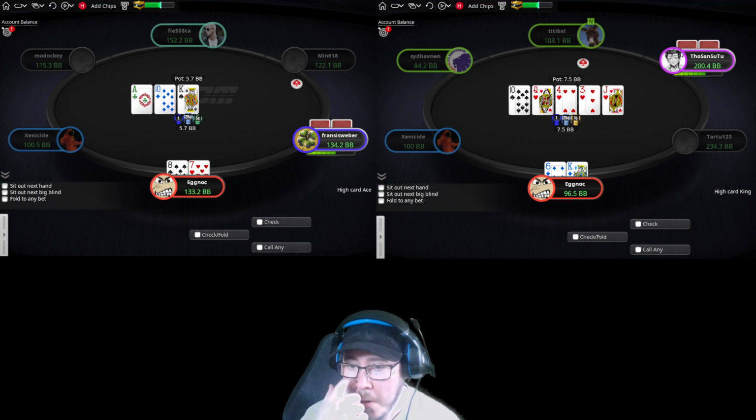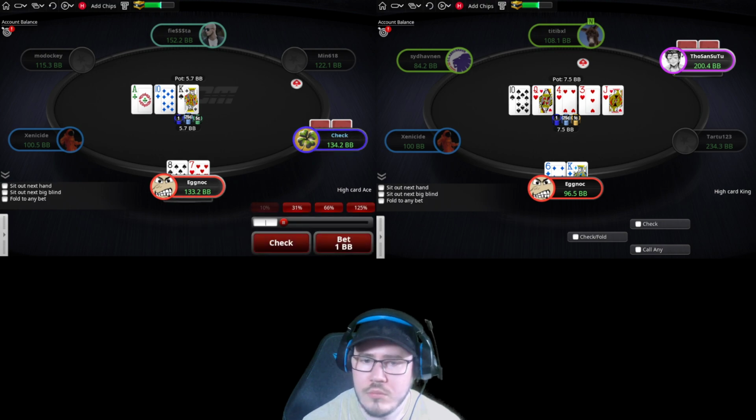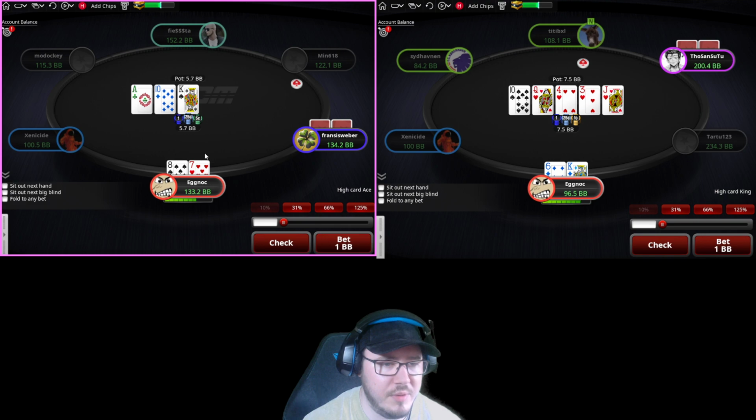Now we're very low down, unless a villain wants to lead. If he leads, he's going to win. If he checks, he's going to get binned, unless he's trapping. Checking back table one. I don't think we're going to be bluffing with this candidate.